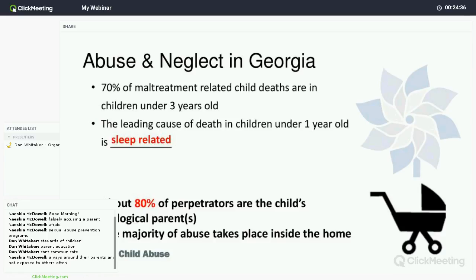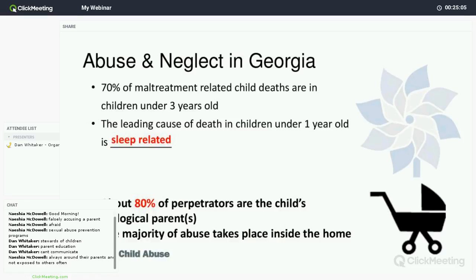I also wanted to point out that on average in Georgia, 3 children die from unsafe sleep environments a week. Unsafe sleep environments include babies placed in the wrong position, placing pillows or extra blankets in the crib, and bed sharing. We want to encourage everyone to get the word out about safe sleeping, and there's a lot of great information out there from the National Safe to Sleep campaign and even in Georgia, because 3 children a week are dying in Georgia because of this.